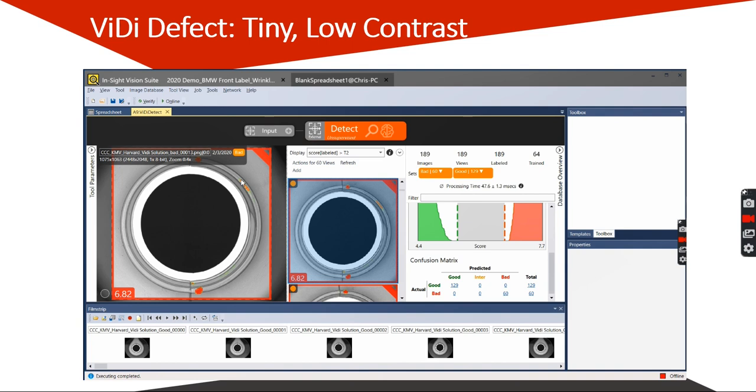So it's not flat like it should be, or sturdy with enough plastic material, but a thin wall that bows out or up. And ViDi actually caught that. That's a nice thing about the ViDi algorithm. It gives us a really powerful tool to solve difficult applications with a lot of variability from one good product to the next. Anyways, that took about 15 minutes to program.